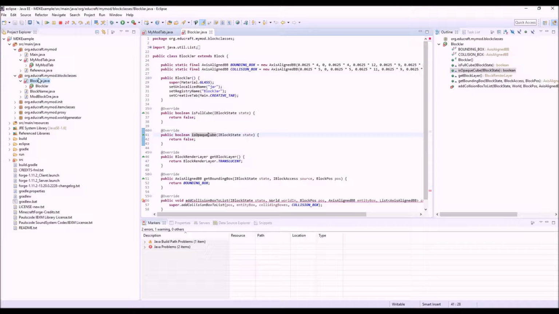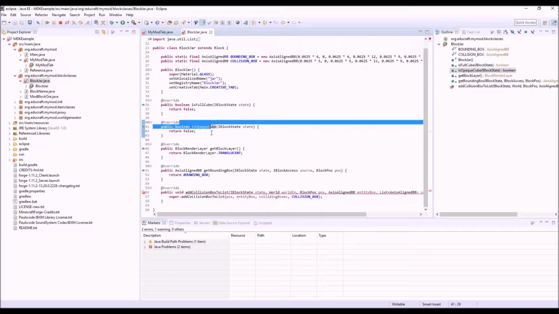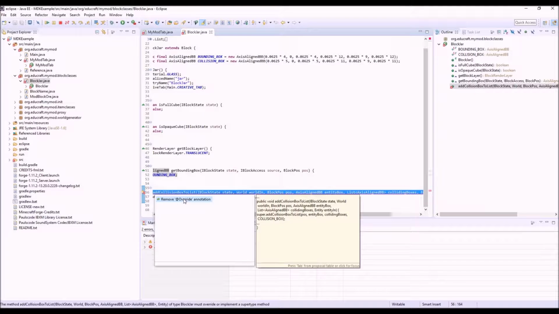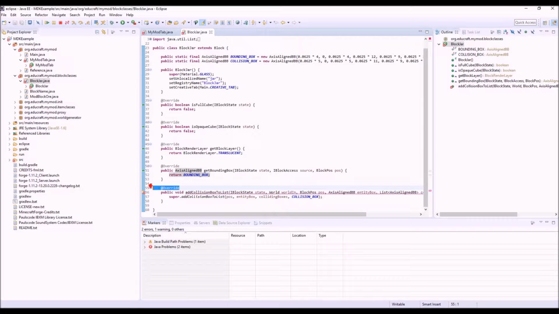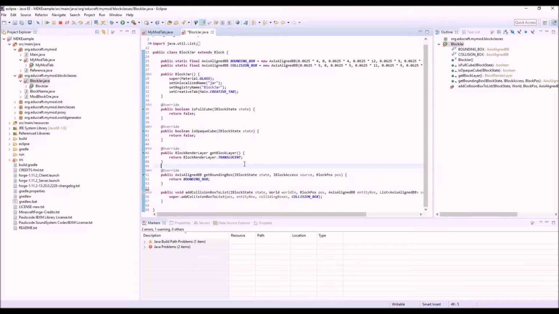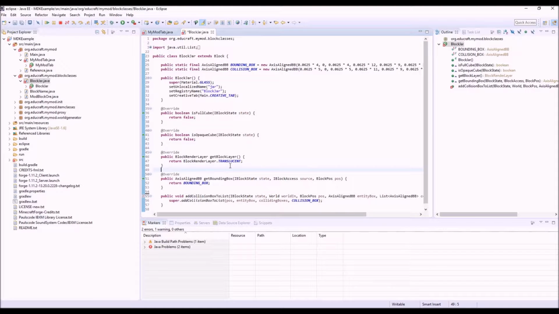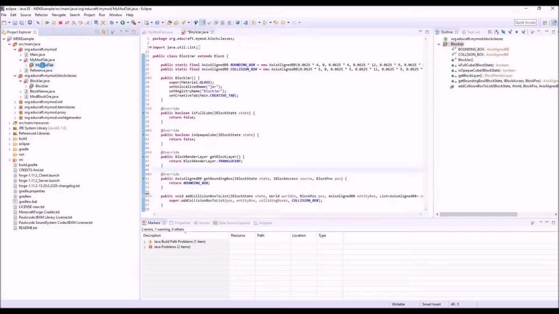I'm going to go over the jar thing first. That's just a thing that came with the files I gave you to start your modding career. Many of you probably just deleted it. So I'm going to real quick just show you, all you need to do is you go down here. This is the problem over here. It doesn't like that override annotation. So all you have to do is delete this. And then the problem goes away. Boom. You got a block. No override annotation, you're good.